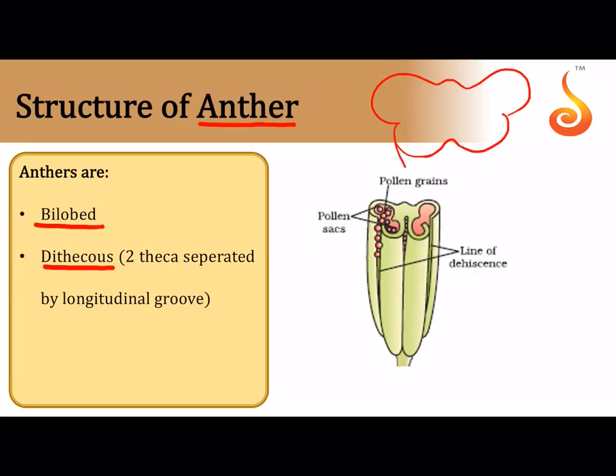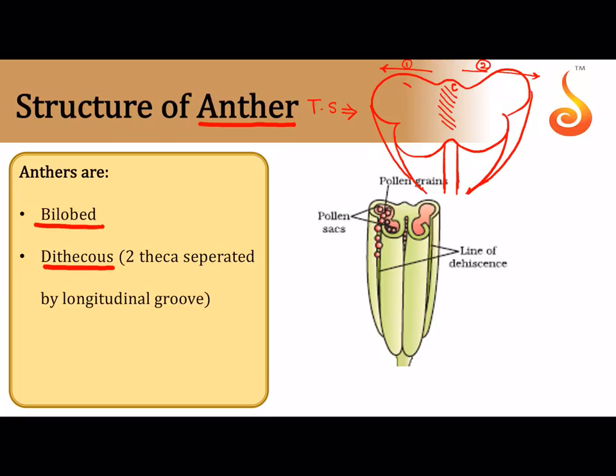you have taken a transverse section of the anther. Okay, so this is the transverse section of the anther. You have cut the anther into half and you are seeing what is there inside the half of the anther. Now I told you the sterile tissue that is present in the center is referred to as the connective. On one side of the connective is one lobe, and the part of the anther on the other side of the connective is the second lobe. So how many lobes are there in the anther? Two lobes are there. Now let us see why we call it dithecous.